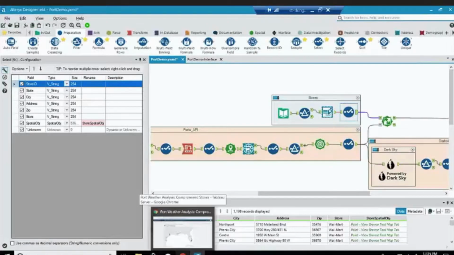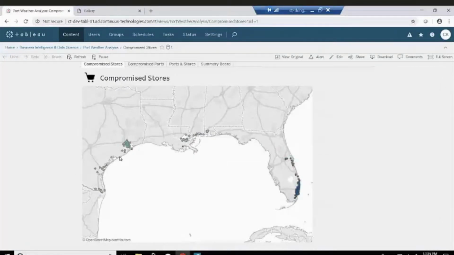So now we can visualize this in Tableau. So our first visual here, we can see all of our stores on a beautiful map. What we can do with this is essentially tell if there's a lot of stores in one area, maybe we should just put a supply house there, so that way we can avoid shipping via ports altogether. Cool. Now that we have the store location, let's go after the port information.